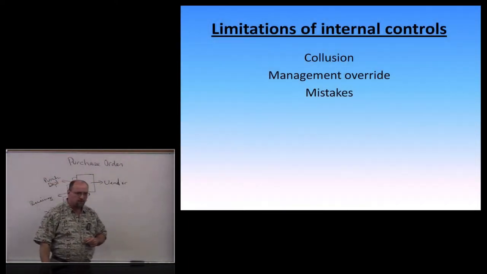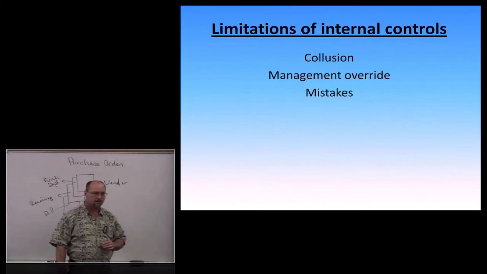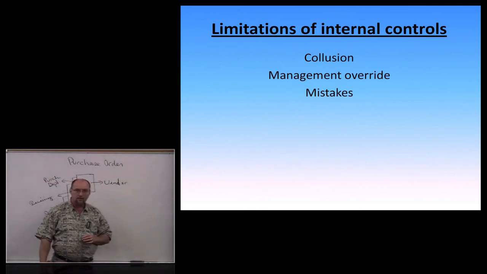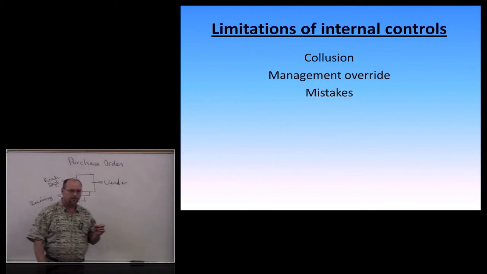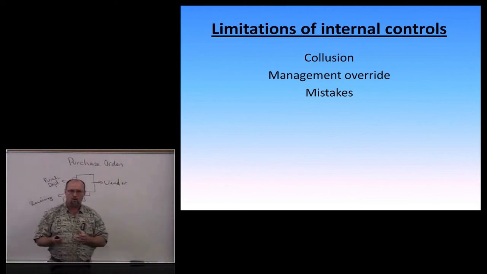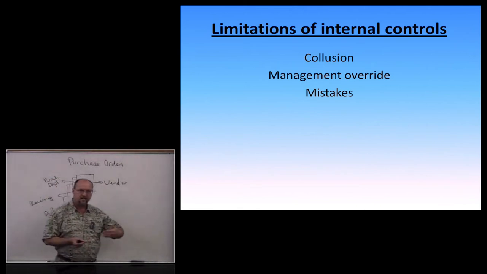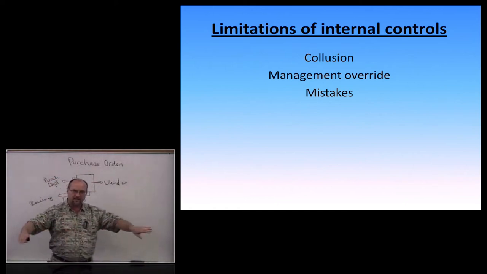Now, there's no such thing as a perfect set of internal controls. We call these inherent limitations of internal controls. You can design a great system. And we talked earlier about the importance of separating incompatible job functions. For example, you don't want the person who handles cash to be the same person who is updating our accounts receivable. Those are considered to be incompatible jobs. So you want to separate those: two different people, two different areas.